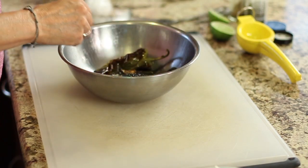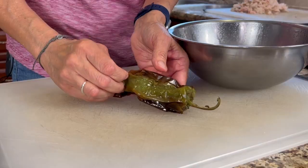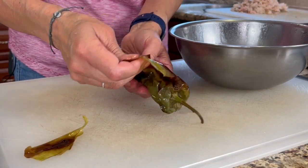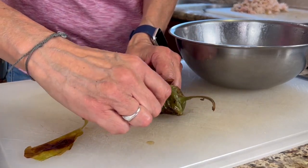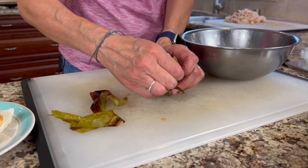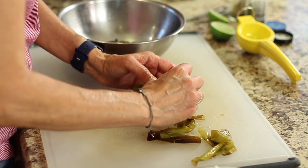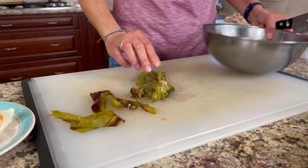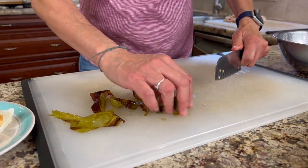Our peppers have been cooling off for about 10 minutes, steaming and getting a little bit softer. Now we want to take off the skin — here's my Anaheim pepper and you can see the skin is coarse and stiff, so we peel it off. It peels off really easily. I like to take the seeds out; feel free to leave them in if you like heat. The Anaheim isn't very hot so it's not really an issue, but I just don't like seeds, so open it up and scrape them out.